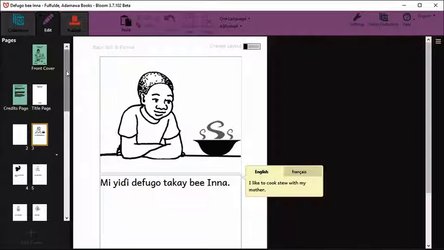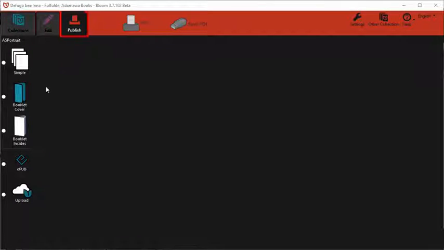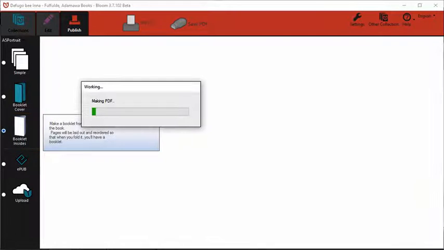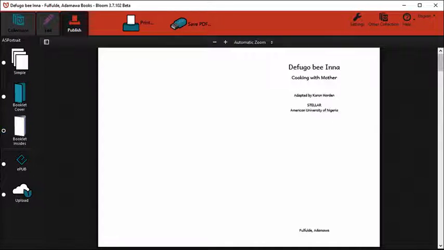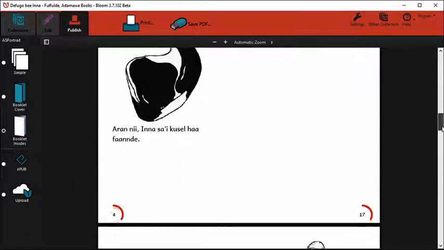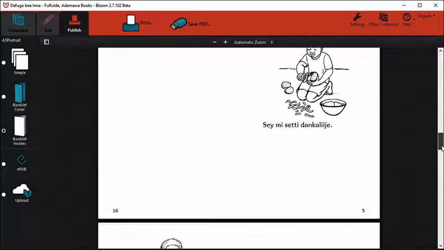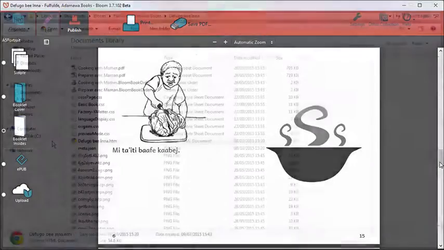In Bloom, making booklets is childishly simple. On the Publish tab, we click Booklet Insides. Bloom creates a PDF formatted for booklet printing. Bloom has automatically rotated, resized and changed the page order as needed to print the booklet double-sided, just in the PDF. The resulting PDF is now ready to print on site or to be taken to a print shop.